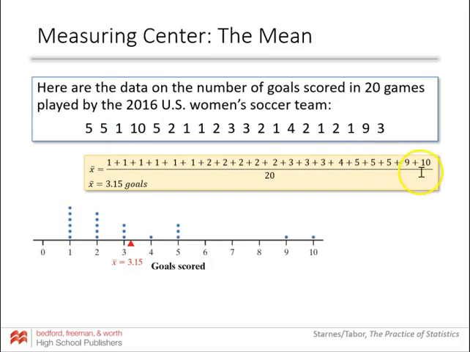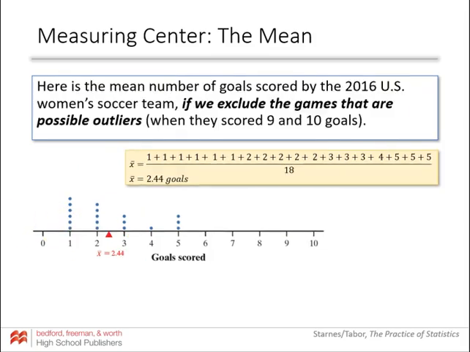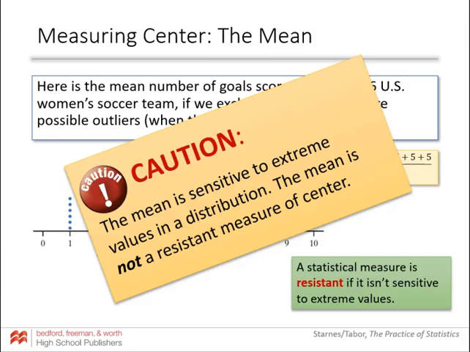So here we have how to calculate the mean. You guys probably all know this. But I want to point out in this data, the mean is 3.15. And we have these two potential outliers out here that are much larger than the rest of the goals scored numbers. If we take those potential outliers out, then we get a mean of 2.44. So it's about half a goal difference if we take out the outliers. What you need to know about the mean is that it is not a resistant measure of center. What that means is if there are outliers, the mean is going to be largely affected. It is sensitive to those extreme values, whether they are lower or higher.